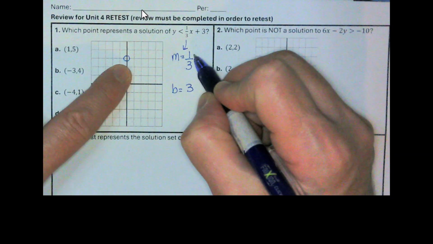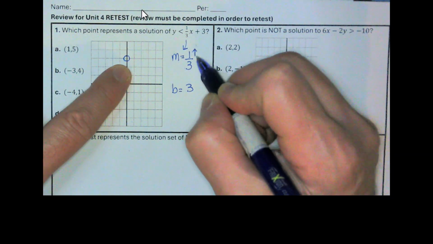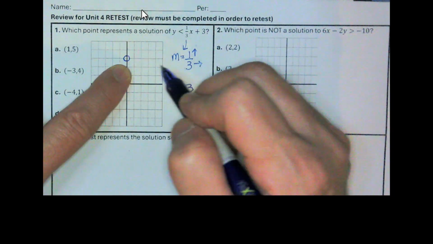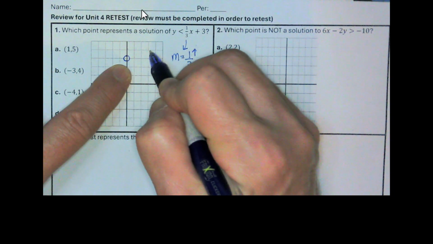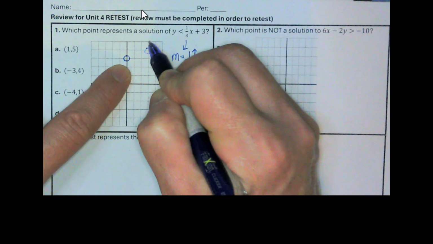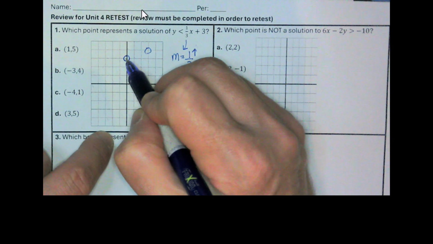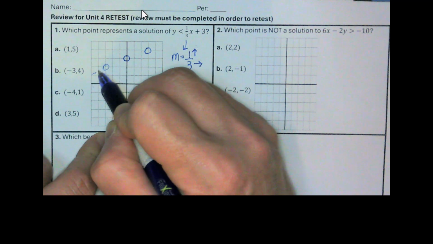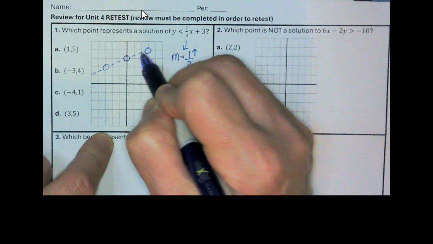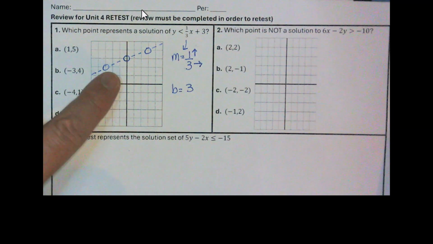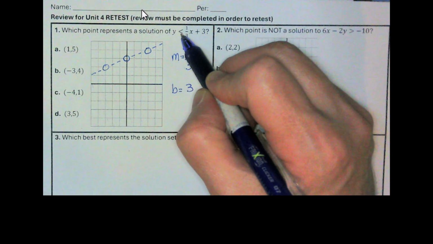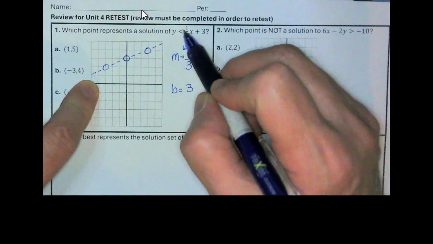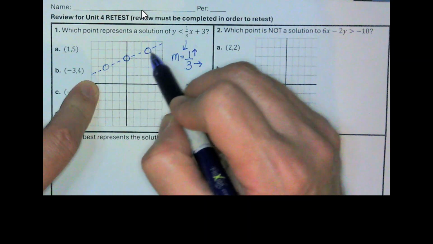And then I look at my slope. My slope is positive, so that means I go up and I go to the right. So that means this would be up 1 over 3. I cannot go up again, so I'm going to return to the starting point and go down 1 over 3. And then I'm going to connect the points with a dotted line right there. Because remember, there's no dash. If it was a dash, it would be a solid line with solid points. No dash, empty points with a dotted line.